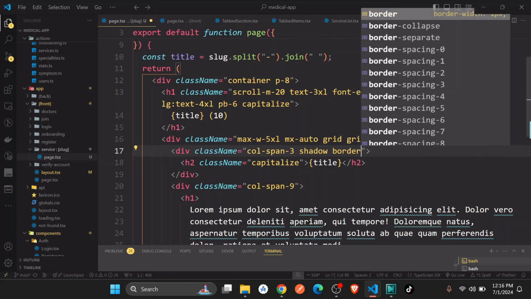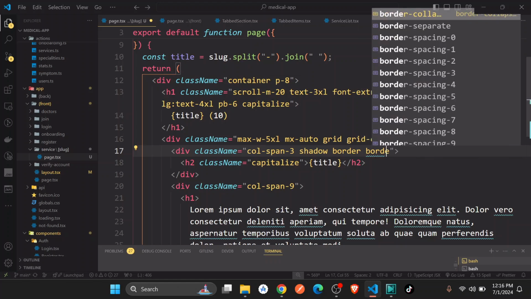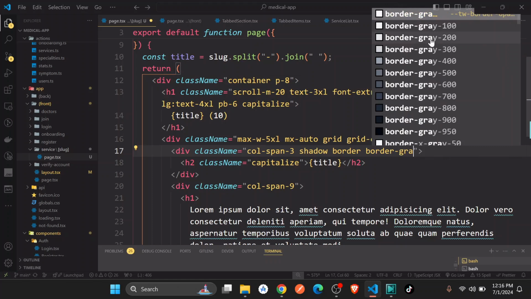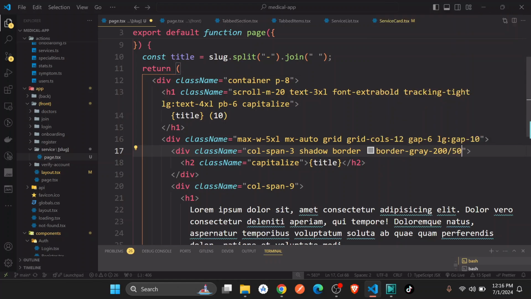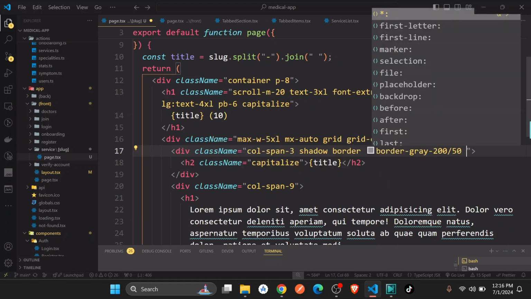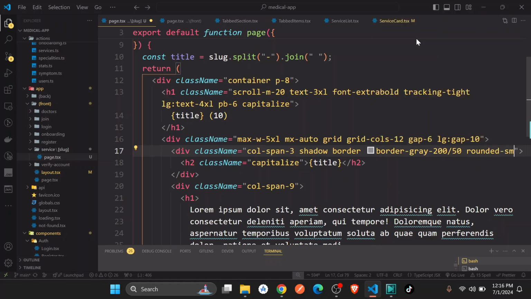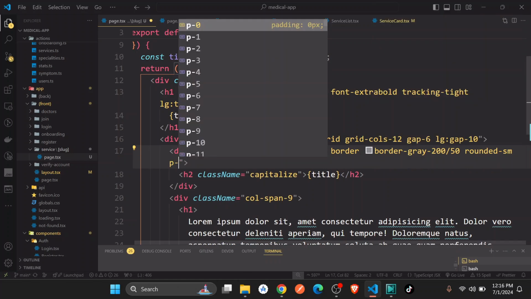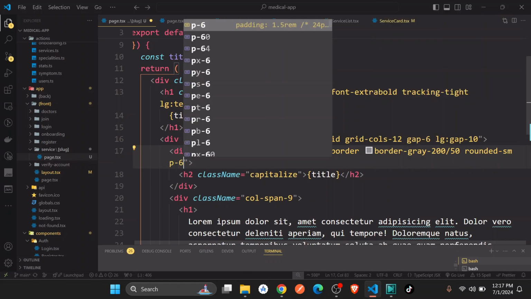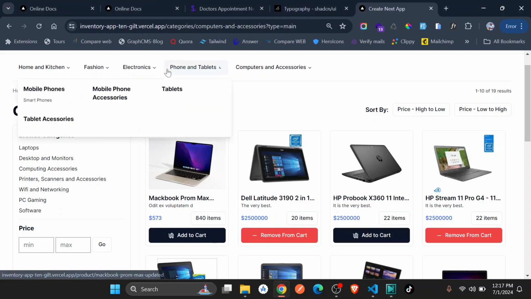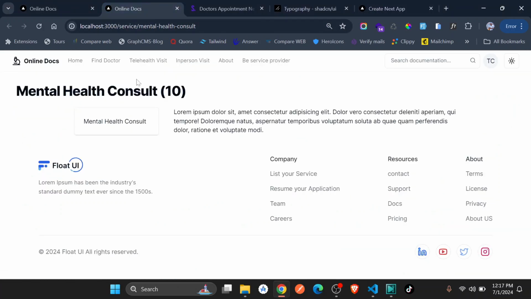I will give it a border, border gray 200, and you can even give it 50%. Then you can say rounded, and give it a padding of maybe 6. Okay, so this is how it looks.